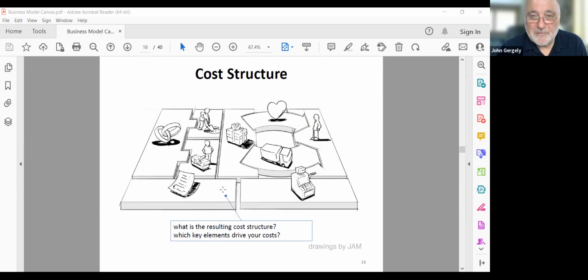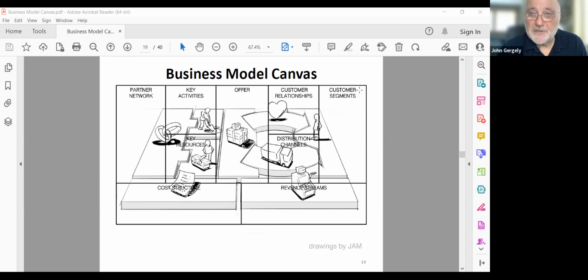What is the cost structure? This gets down to some nitty gritty, putting pencil to paper and estimating costs. You can see how this picture comes together into what they call a business model canvas. For some people, they like this because on one page, when this is all put together, everything is written in summary form under each of these boxes, with the financial stuff at the bottom. Some people like presenting it that way, and some lenders and venture capitalists in particular, from what I understand, like looking at it this way.